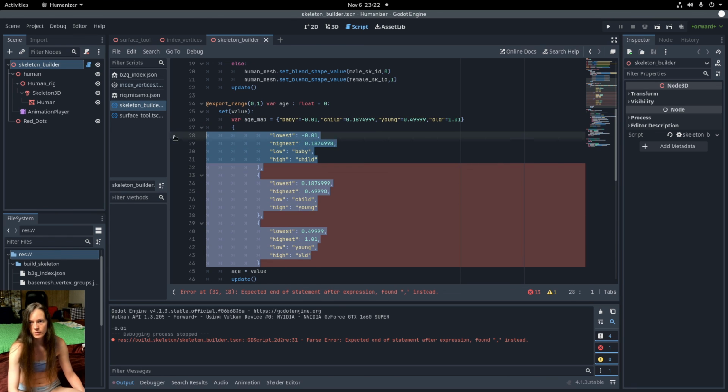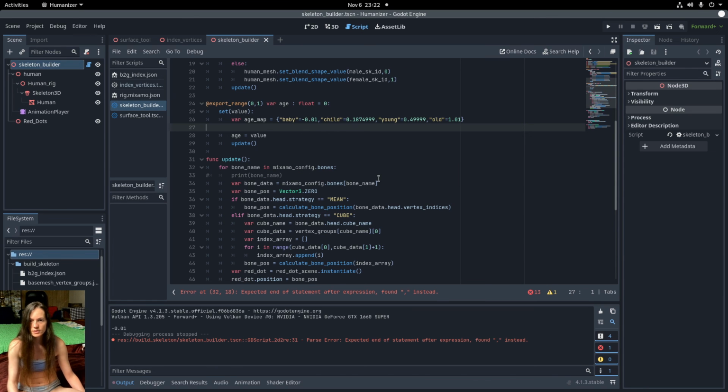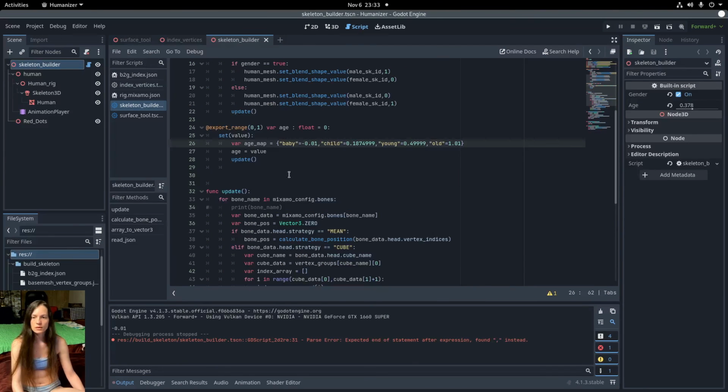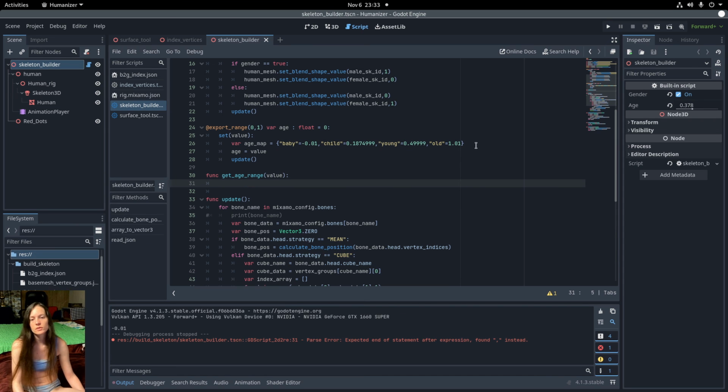And I can get rid of the rest of that. And actually I want to make a new function to get the age range, so I don't have to use a break function.